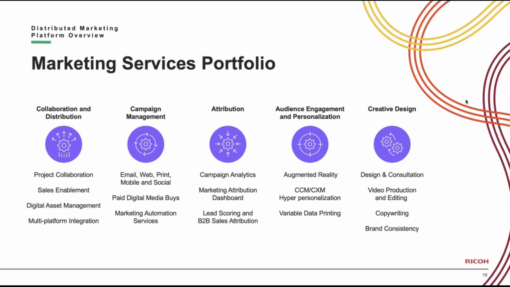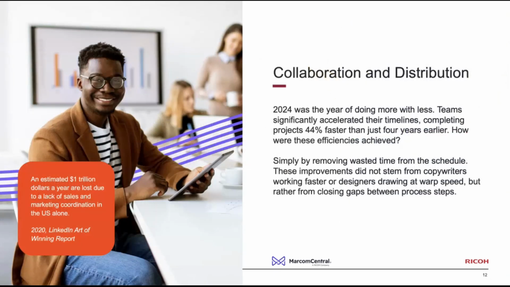All of that to say a lot of work that feeds into the overarching marketing services lifecycle. Today, we're going to take you through 3 areas that we see a lot of MarcomCentral customers looking for support to showcase why some of these values are so important and ensure that you guys are looking at the tools in your environments that can support some of these needs. So we'll start by talking about collaboration and distribution. In 2024, there was a significant effort made across all industries in terms of streamlining timelines, compliances, and being able to move projects much faster.